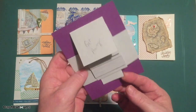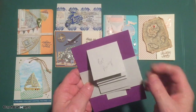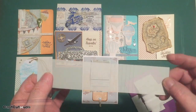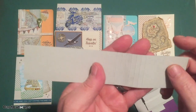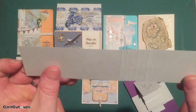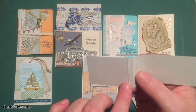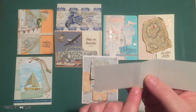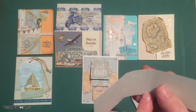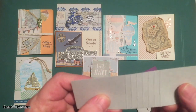Since this was the first waterfall card I had ever done, I decided I should probably make some kind of a template to see if I have my measurements right. This is the mechanical piece that works that. This is cut at 1¾ inch wide by 8¼ inches long, and it is scored at 2¼, 2½, 2¾, 3 inches, 3¼, 3½, 3¾. So there's 7 total score marks on this.